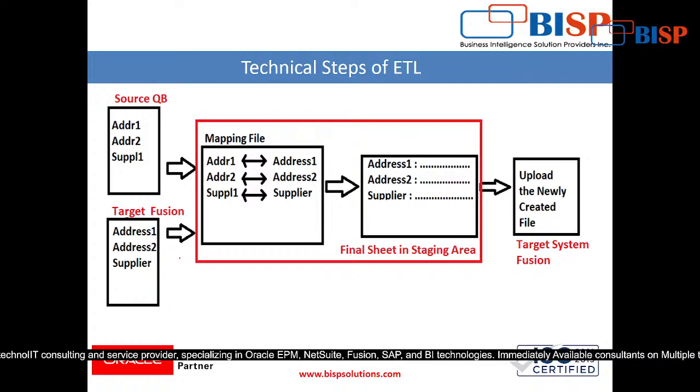Now what is staging area? Staging area means the place where temporarily something is stored. For example, if you talk about the staging area in reference to warehouse, data warehouse. So staging area means the place where something is kept temporarily. That's it. Now here what the client will do, he will download the sheet of any metadata. Let's take the customer data or the address data, and then he will wait.